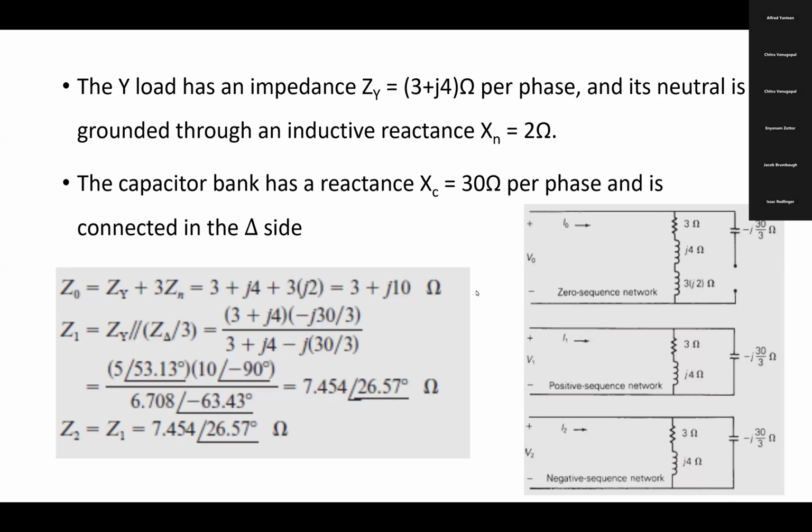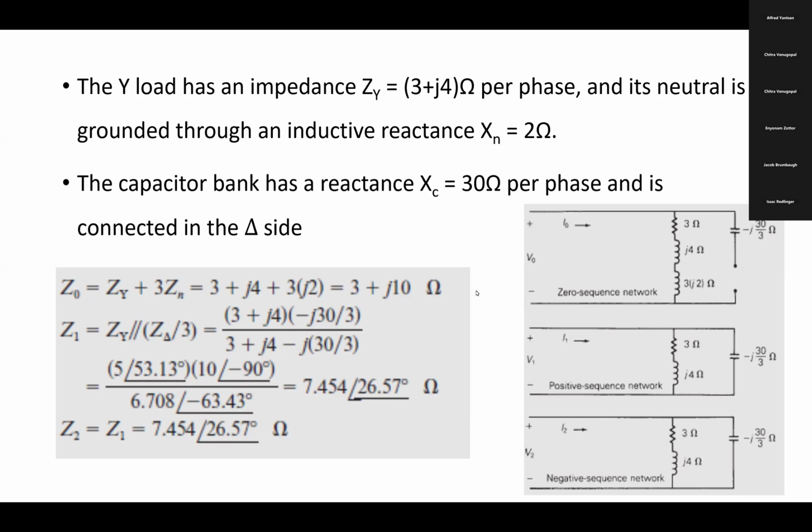Okay, good question. So it's a balanced system. Normally we talk about the systems being balanced until the fault hits the system. So whether it is a symmetrical fault or an unsymmetrical fault, we are talking about a balanced system. If it is a symmetrical fault, you will see the current going to an enormously high value, and all the three sequences, positive, negative, and zero sequence, will reflect the same value of current.